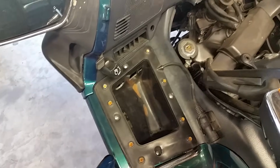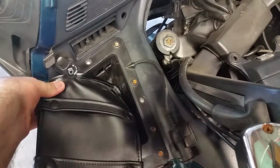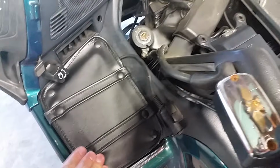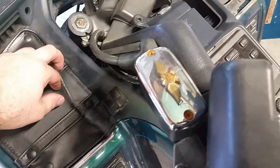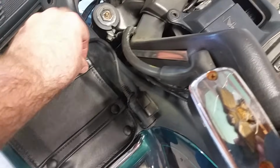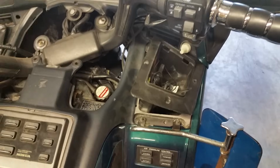Okay, so we got our tray back in. We're ready to put our cover back on. Alrighty, we'll just get a few going here. Yeah, now she's starting to look good. Also, make sure when you put the tray back in that you got your intercom cord out. There's a special slot in there, if you can see, where the cord should be run. So make sure. All right, now that we got this all back on, we can move on to the troublemaker side.